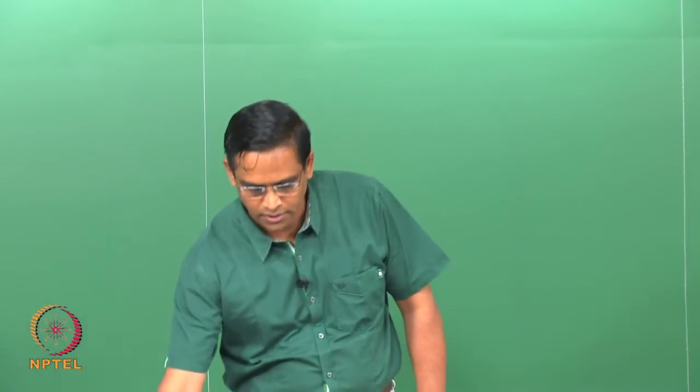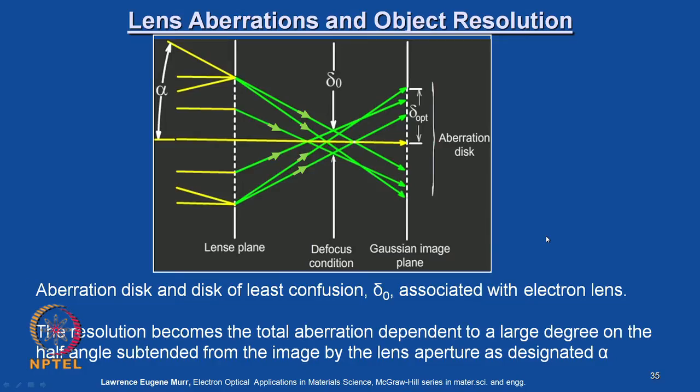As we all know, the spherical aberration is very important and inherent to these lenses, in light optical glass lenses as well as in the electromagnetic lenses. And we also appreciate that this is one particular aberration which directly influences the resolution of the microscope, and we will see them in a little more detail. So now we will go to lens aberration and optical resolution with regard to this electron optical system.